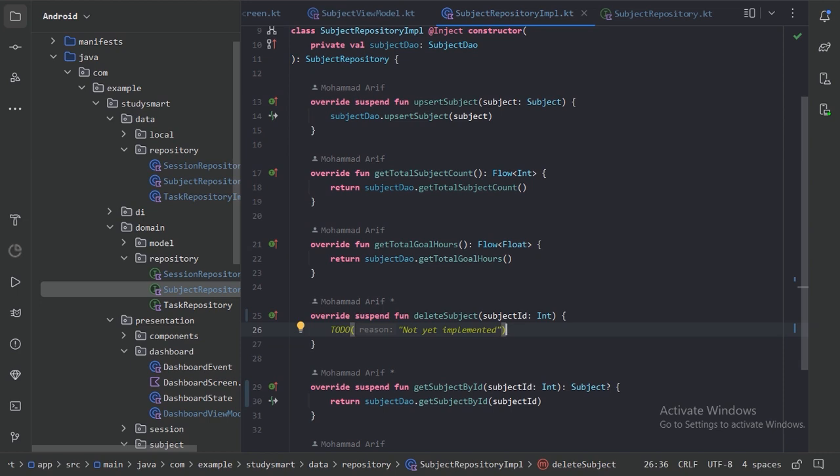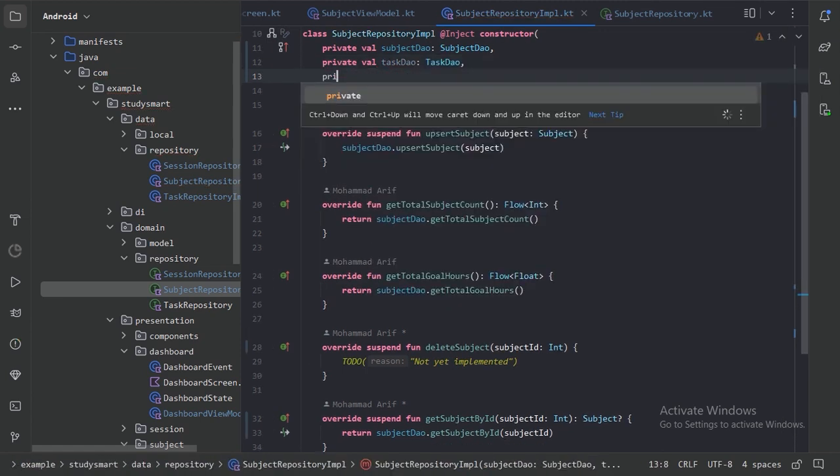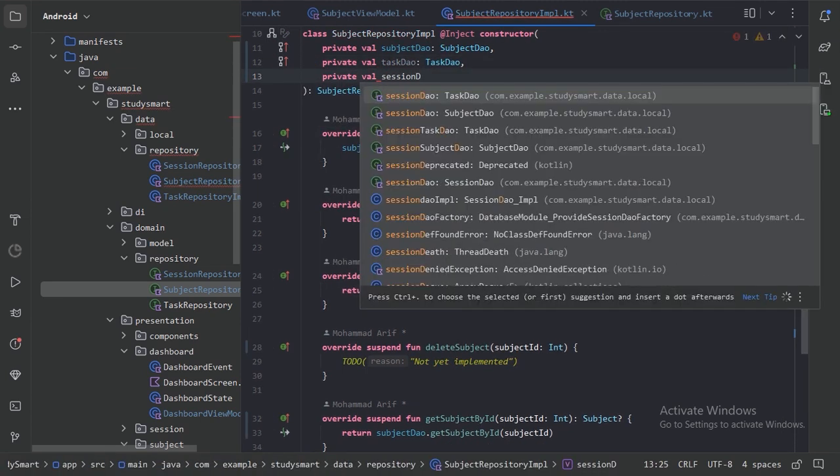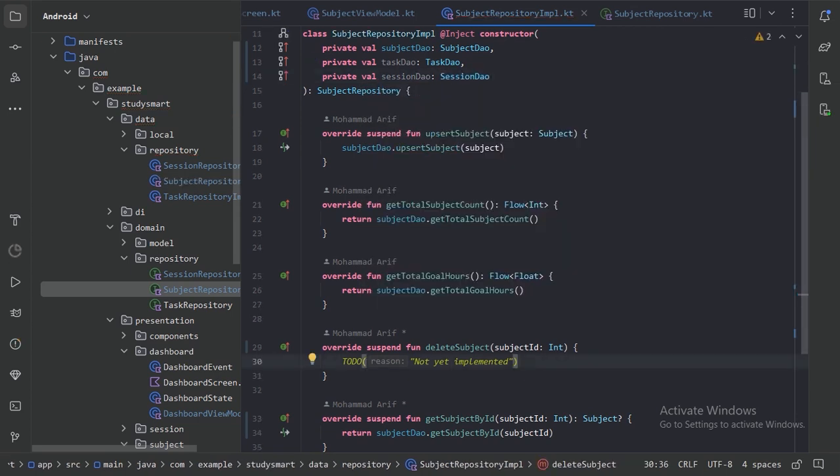So when we will delete the subject, we also need to delete the related sessions and tasks. So here first let's create those values. And here let's call the three functions.